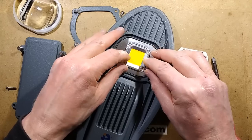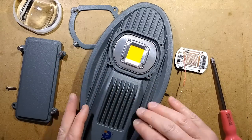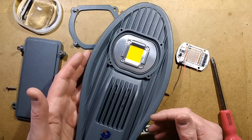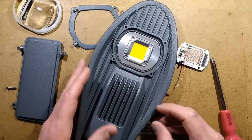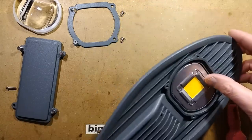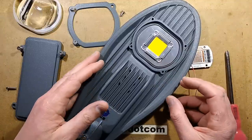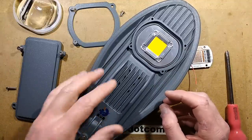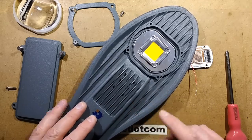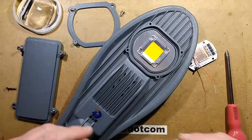It's quite a neat light. I do like the structure and the fins, and it does seem as though they've made a modest attempt at making it waterproof. I really should get a lamp post or some brackets and start putting street lighting up — though if I put all my street lights out there the place would look like a fairground at night. I quite like this one; it's a stylish sort of light and like all the others it's serviceable in the sense that all the components seem to be standard.